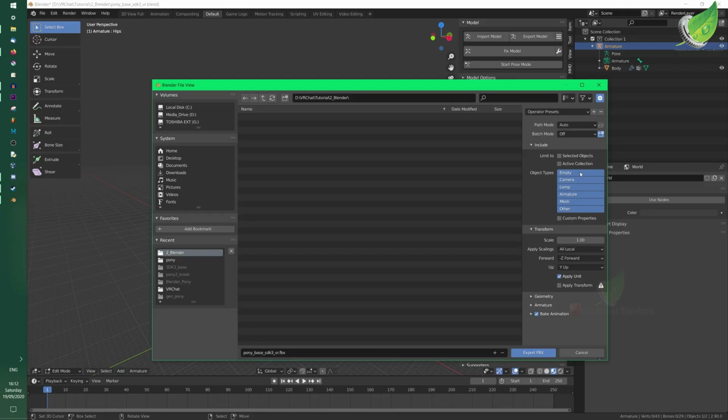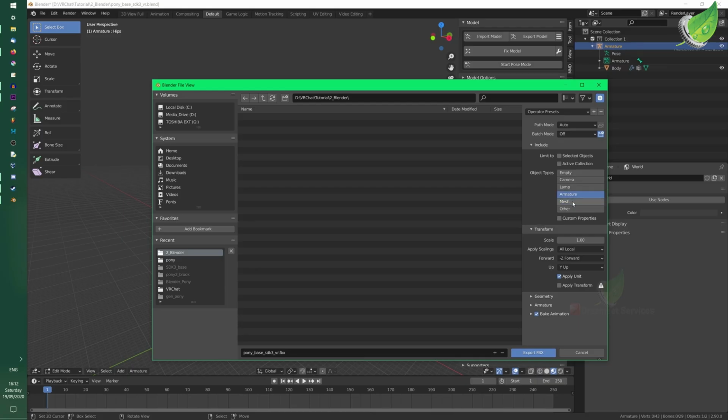Now you don't need a lot of these. These are the things from your scene that it'll export. So what you need to select is armature and mesh. If you hold shift and left click, that will allow you to select these two.